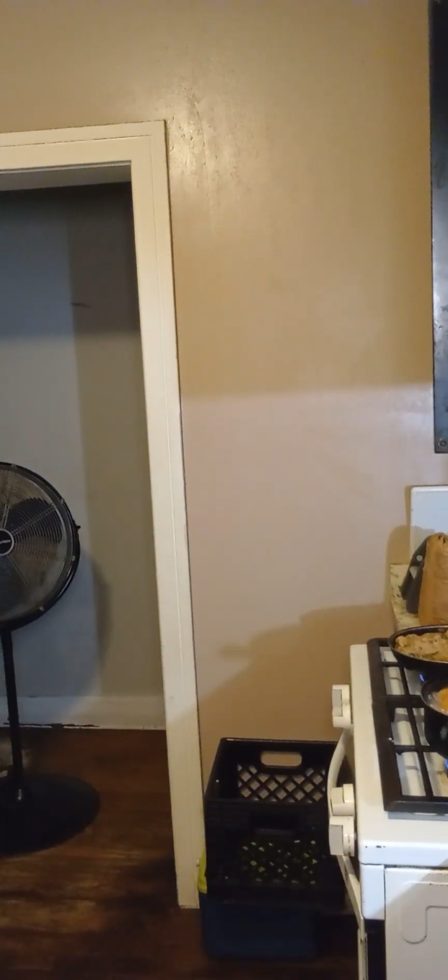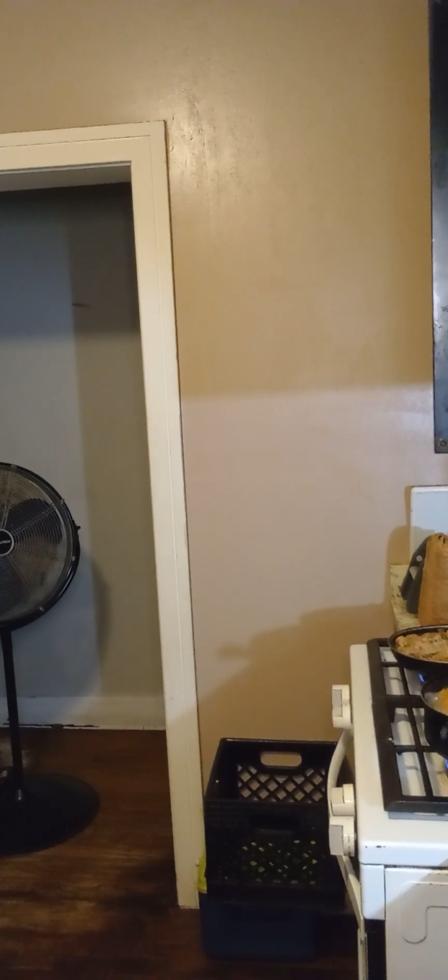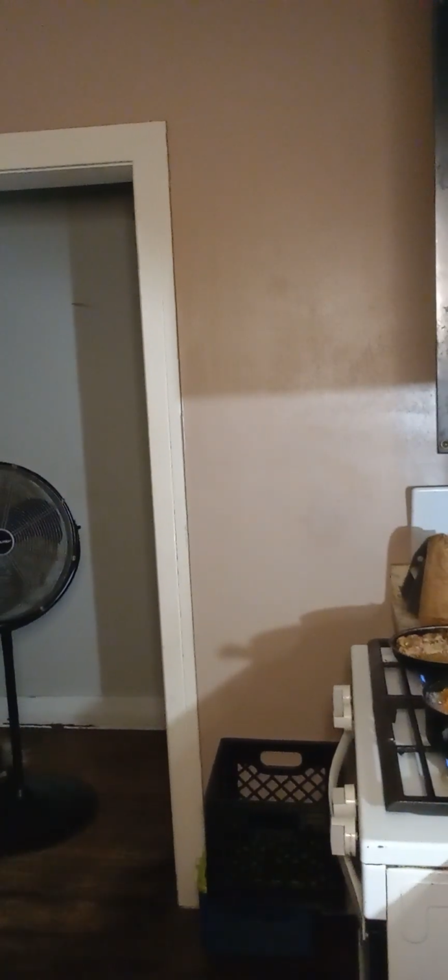So let me go ahead and add this water to this. I should have put it in a deeper pot, which I will transfer it to, and I'll go ahead and add the water to that. And add something to my cup. Okay, and I'll go ahead and start these noodles again. So yes, got that going.